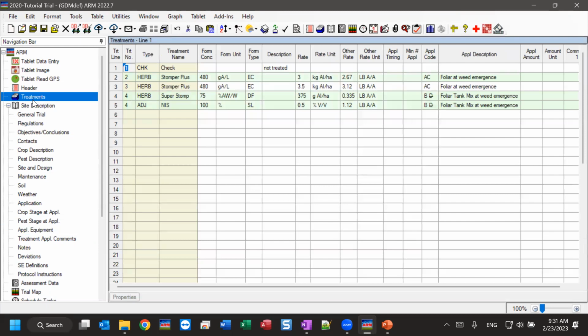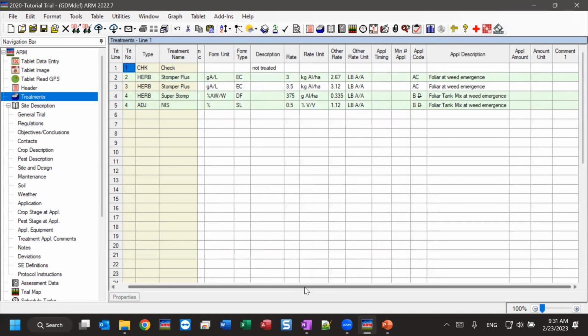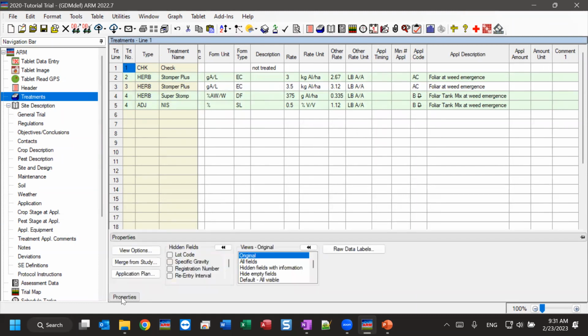However, on the treatments editor, we do also have, right now it's hidden, I've got the application amount visible, but in my list of hidden fields, there's also a mix size here. There we go.